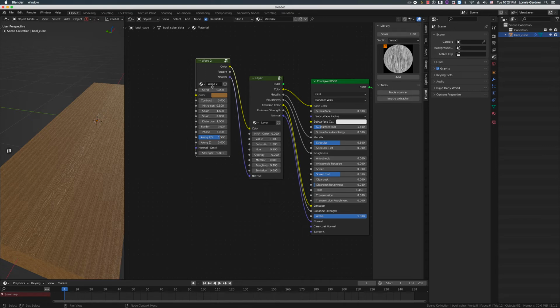Once we learn the wood node here, all what the 2 scales do, the distortion, the border, the phase, along the X and Y and along the Z. Once you learn how to play with them and get different results and what each one does, then it's just about doubling it and adding your layers, where you go 1 layer, 2 layers, 3 layers, or however you want to do it.